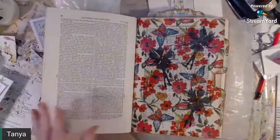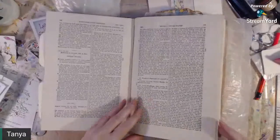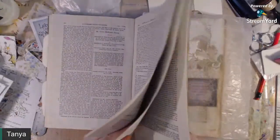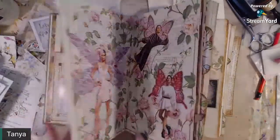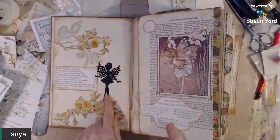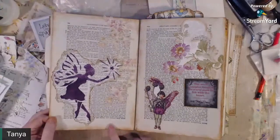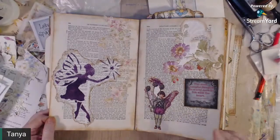Okay, let's see here. Wait, is there one in there? No. Okay, where are you? This little fairy is from Fran. She sent me that one. Then I did this one. That's from Deborah. And these words are from Janet. I got those two done.